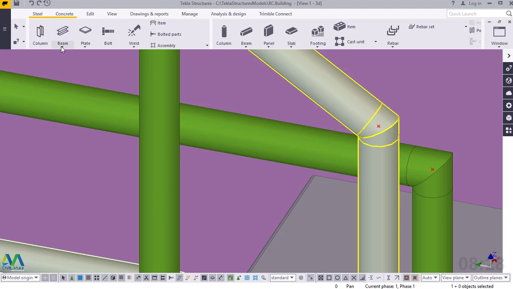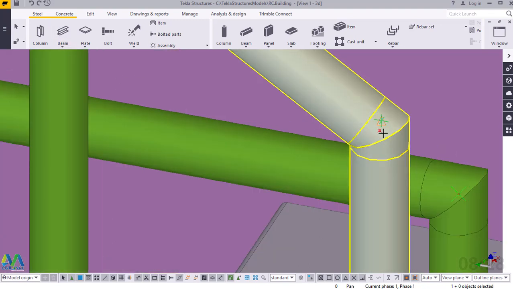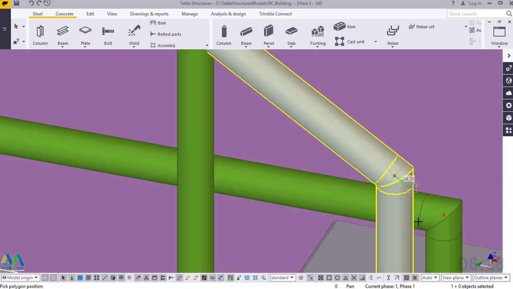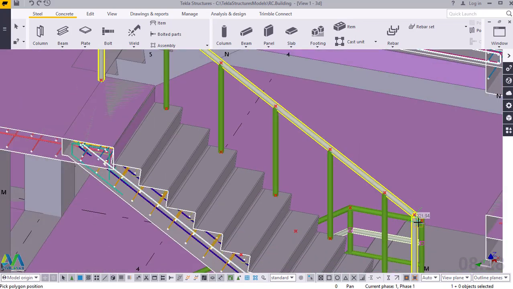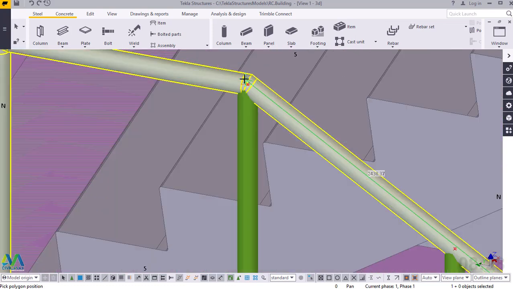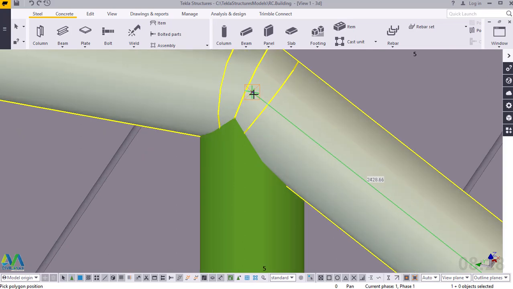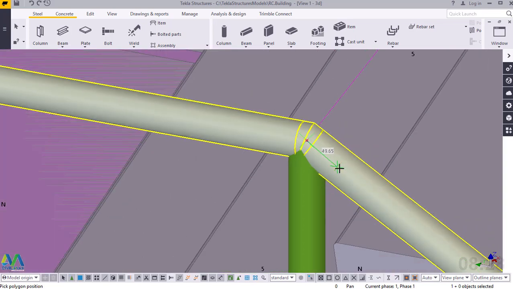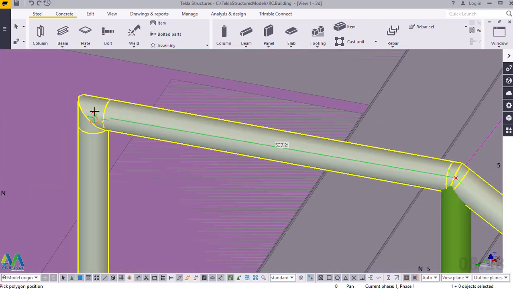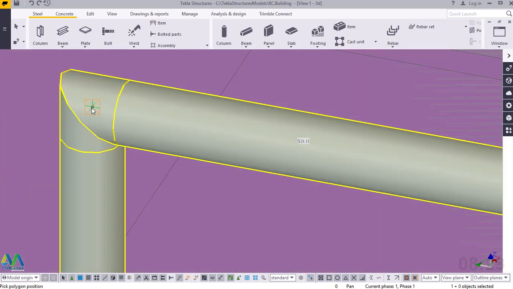We'll come back to steel beam and come to poly beam, and we want to do the same thing here. We'll snap on that spot, then we'll target this spot here and snap on this spot right there. Then move all the way to this end, then snap on that spot.